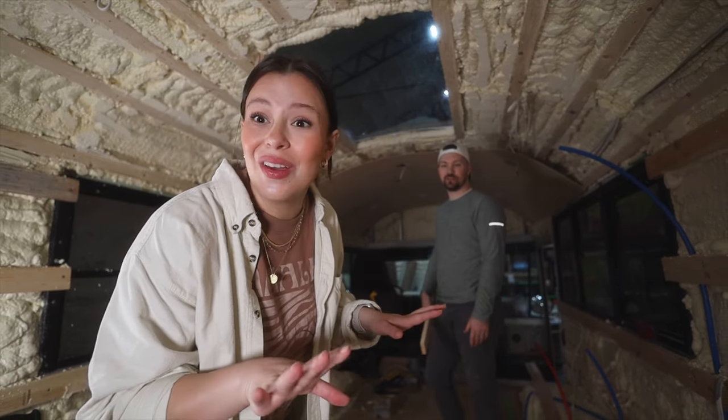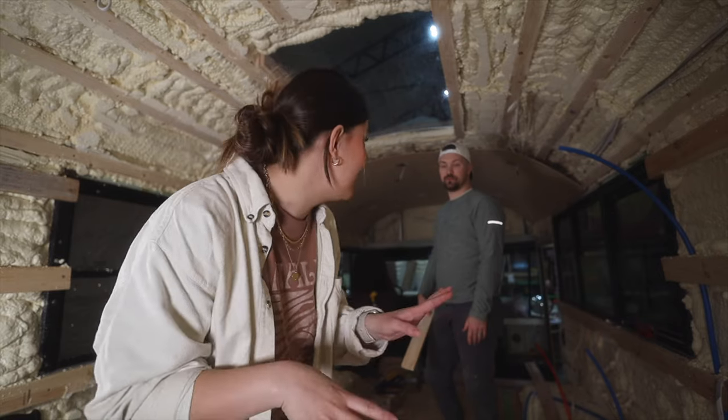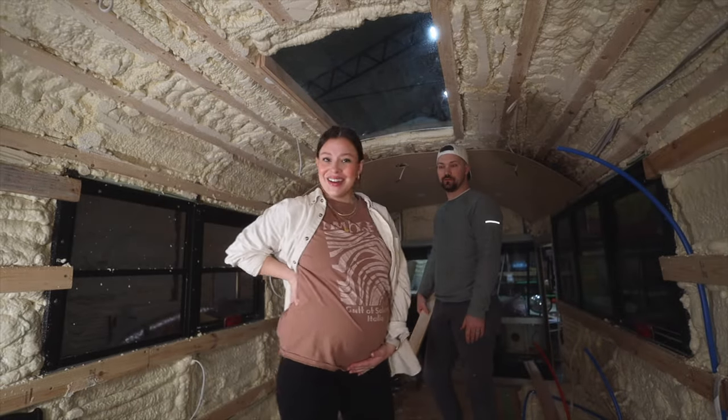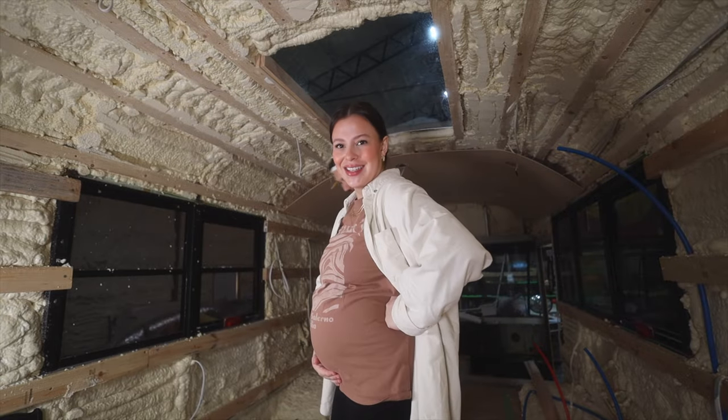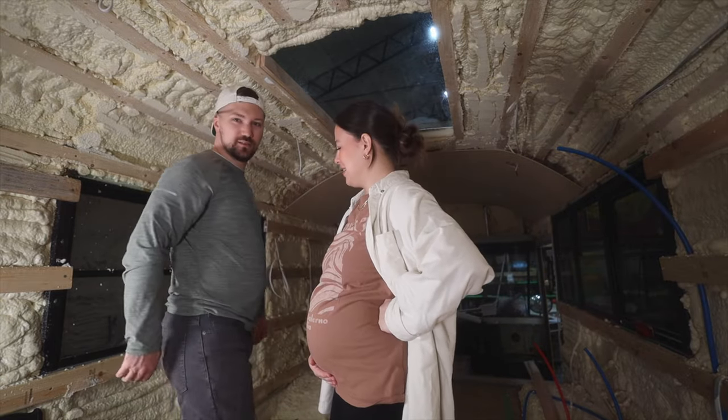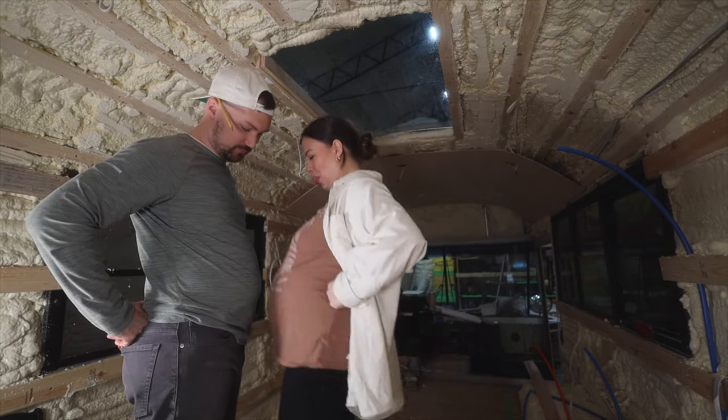Oh, by the way, the cat is out of the bag. I finally don't have to hide my bump anymore. Do you see this? Bumps. We need your help, not only naming our bus and helping us choose the color of our bus, we also need your help naming our baby because we don't know what to name our baby.